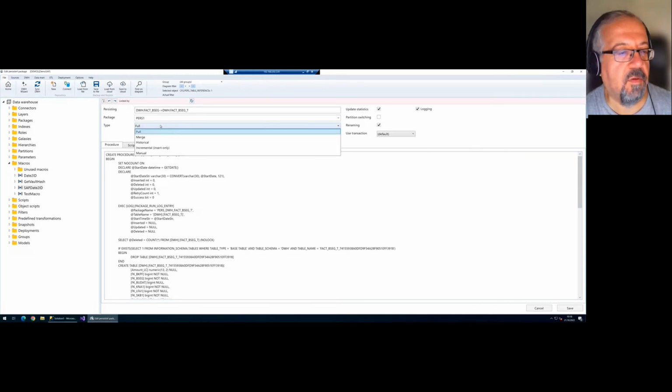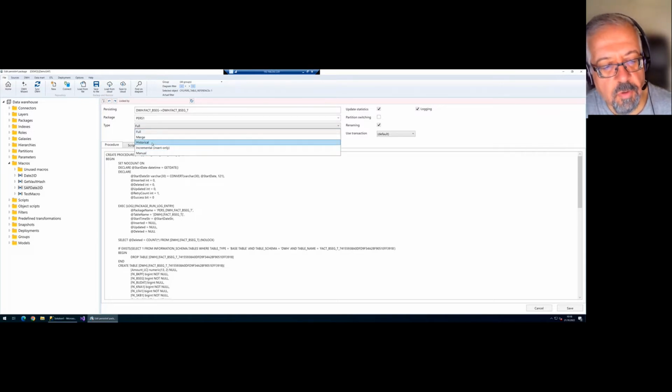We support different kinds of persisting or materializing. Full means the content of the target table will be deleted, and every time the persisting table will be completely filled up with new data from the view. We support different kinds of incremental persisting, like merge.